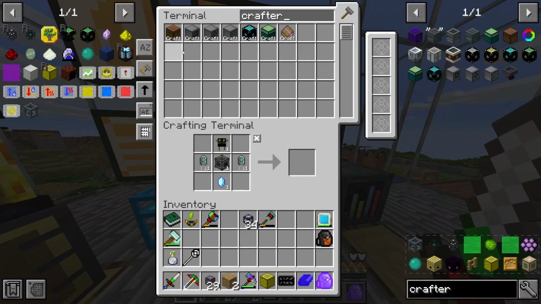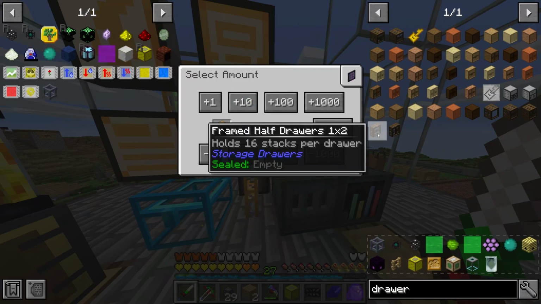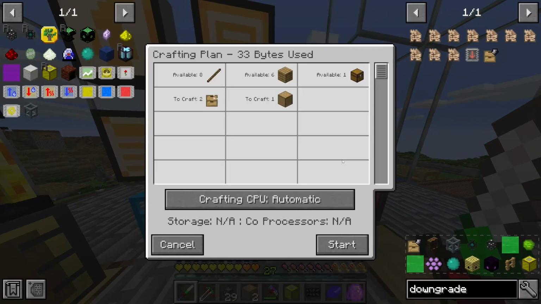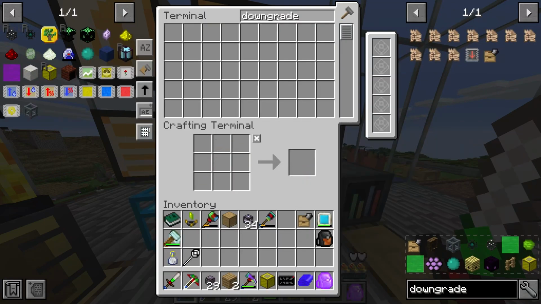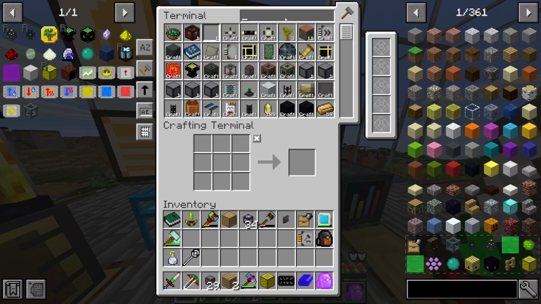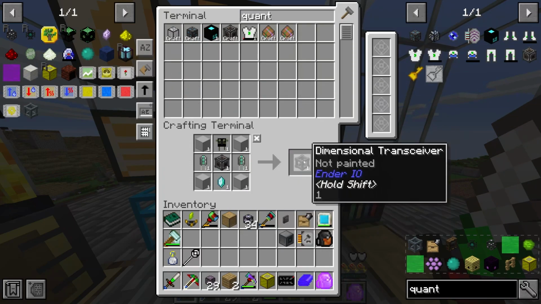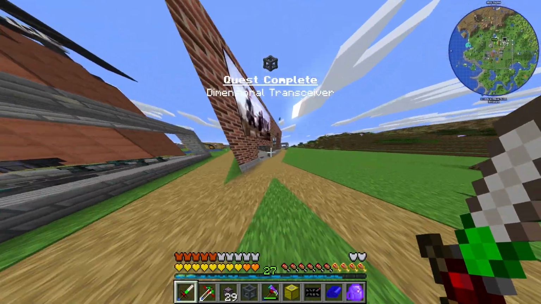Also want to get a crafter. We're going to do a quick automation for this. Basic drawer. One. We also need the downgrade. This one. Yeah, drawer downgrade. And then we want probably one of these, maybe one of these. And then we were looking at a crafter. Then we were looking at getting this quantum entangle warp. There we go. Dimensional transceiver gotten.